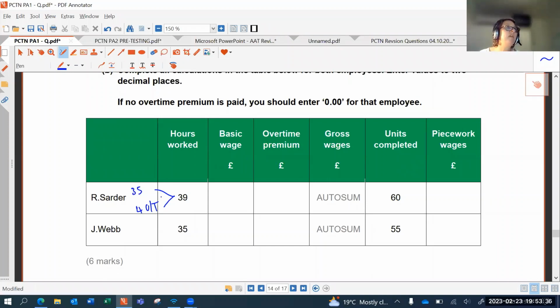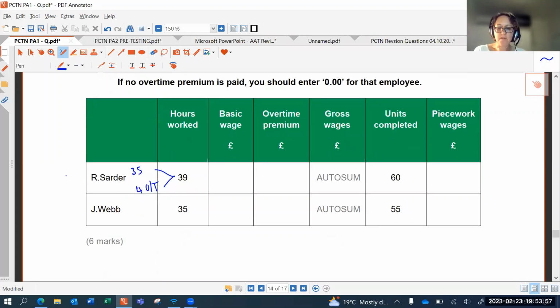Okay, Michelle, well, hopefully we can clarify that now. Another reason for actually doing this particular question. So there is more than one way that this question can be asked. The way that it's being asked by the AAT here is that they want to know not the overtime pay, they want to know the overtime premium. So remember, the premium is the bit over and above the normal pay. And I'm going to suggest we start with that. So the overtime premium.